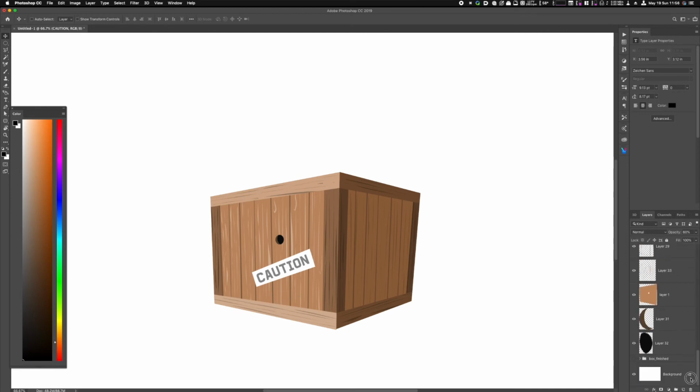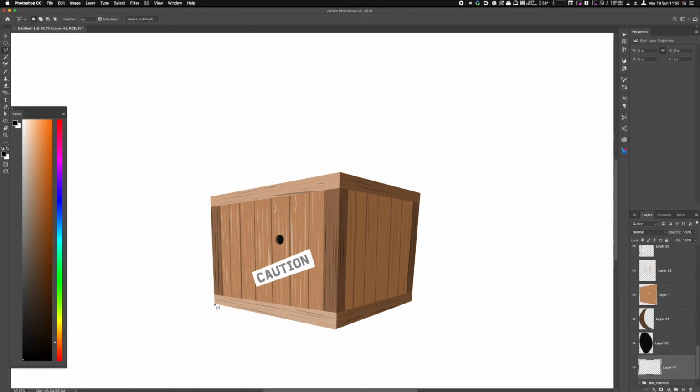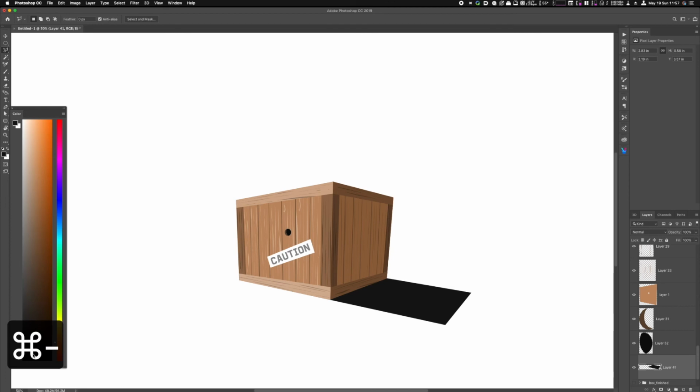Let's lastly add a shadow. So at the very bottommost layer, again with the polygon lasso tool, I'll extend the shadow back, and I want to have it match the same vanishing point. So this line that I'm going to create here is going to converge with the other lines that I have. So like this line, and this line should all intersect hopefully at the same point. Now I'll fill that in with black.